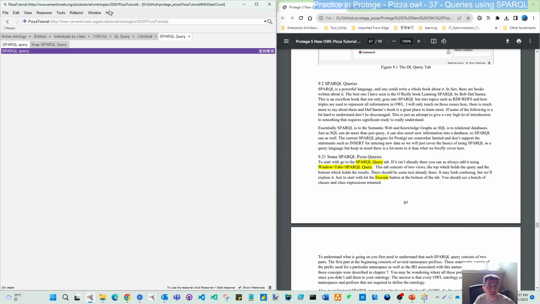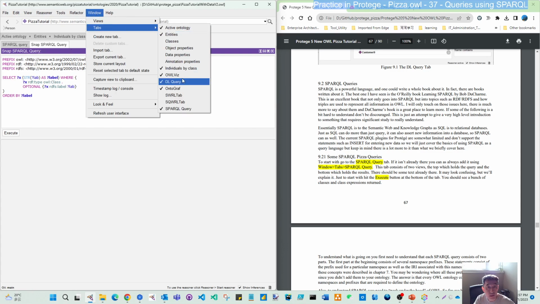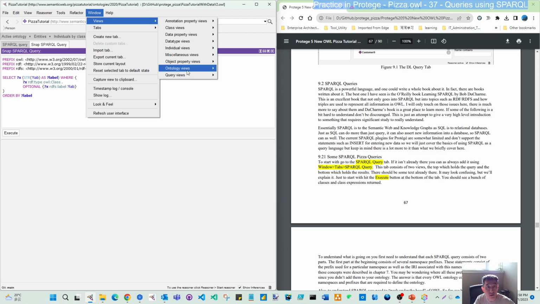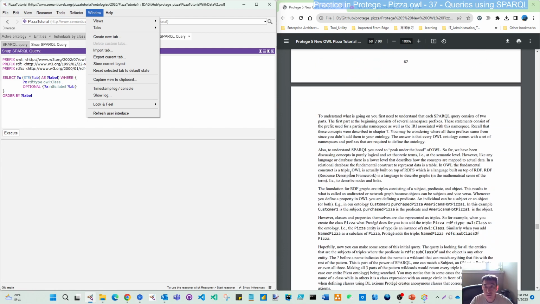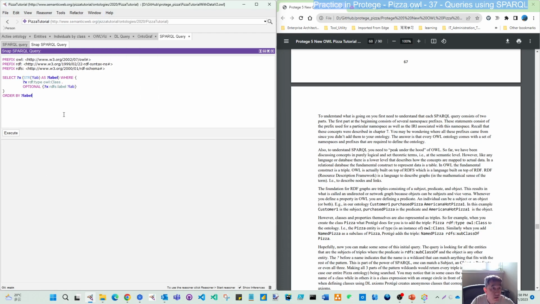Even my version now, 5.6.2, is still not fixed yet. But with Michael's inputs, you can install this SPARQL query plugin, and through the tab it's still here, but in the query view you can add this SPARQL query as one subtab. So we will try to practice those queries using this workaround. I hope all the statements will work, but we can see.